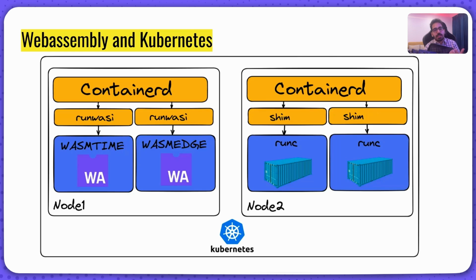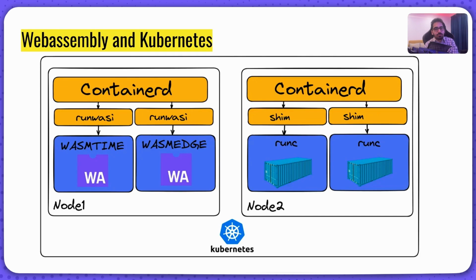So in Kubernetes, you can have different nodes. In one set of nodes, you can run your WebAssembly workloads. In another set of nodes, you can run your regular container type workloads. With the Run WASI release 0.9.0, you can actually run in a single pod a Linux container and a WebAssembly module. So I think that is also pretty dope.